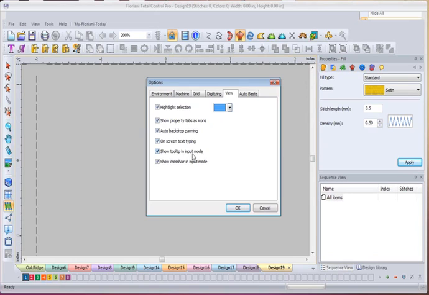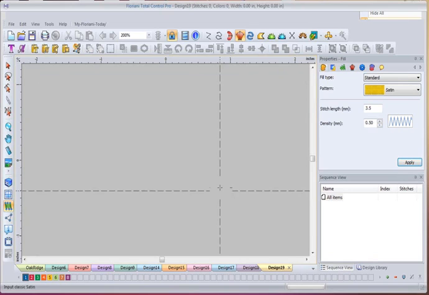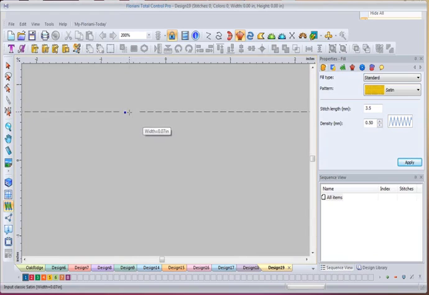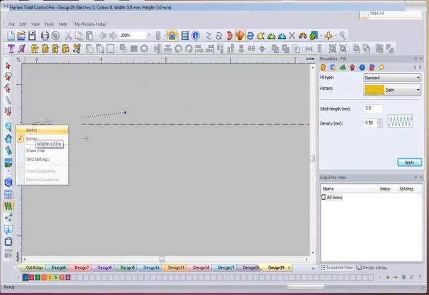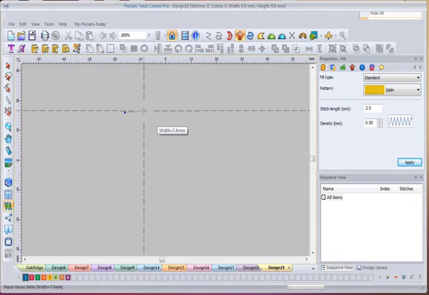I'm going to show the tooltip in the input mode now, and I'm going to show the crosshairs. I select them all, okay, and that's how I'm now digitizing. But now, as I start to utilize my classic satin, you're going to see the width of the stitch. And again, sorry, I work metrically. So now I see my metric width. I limit it to about 7 millimeters, so I know right where I'm at.